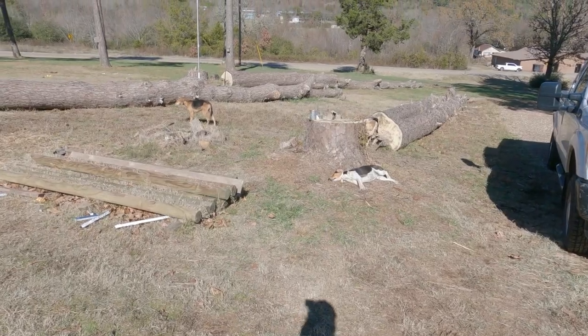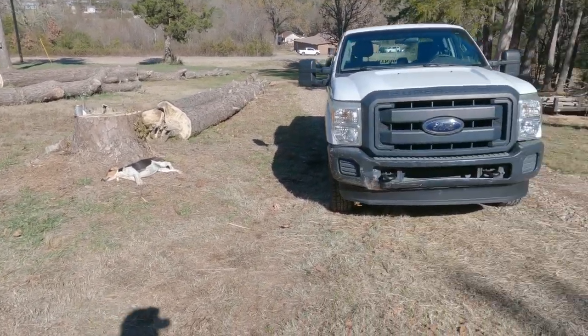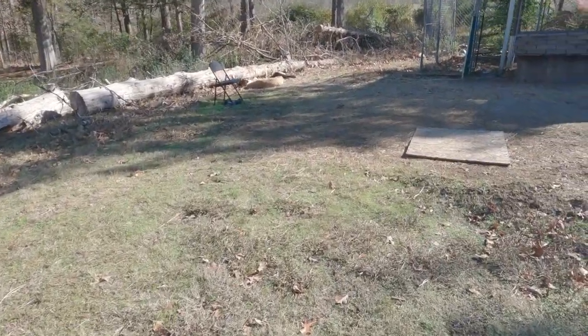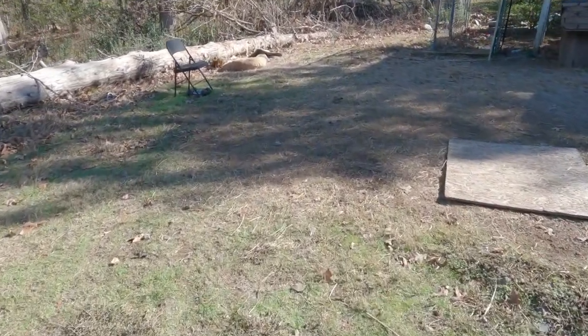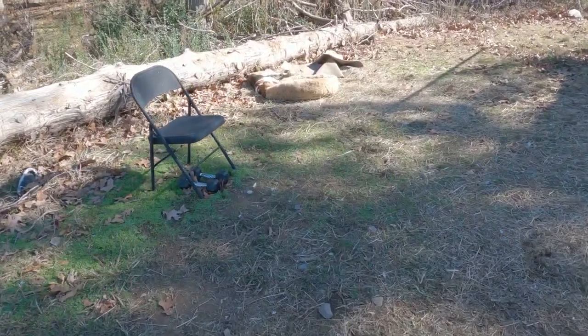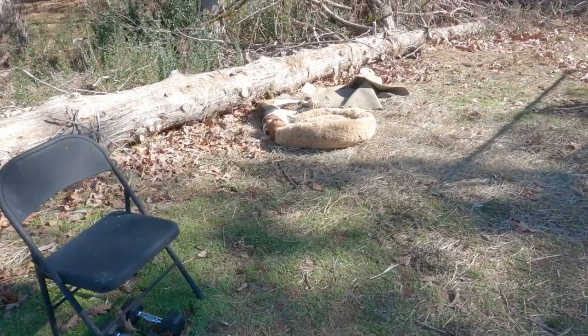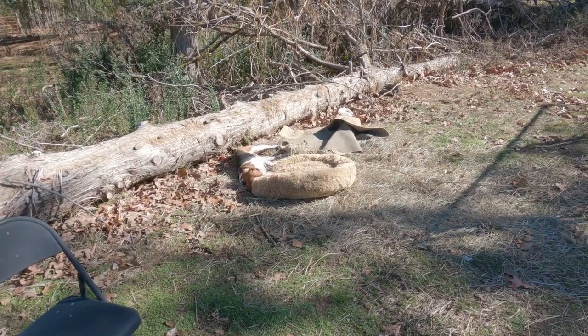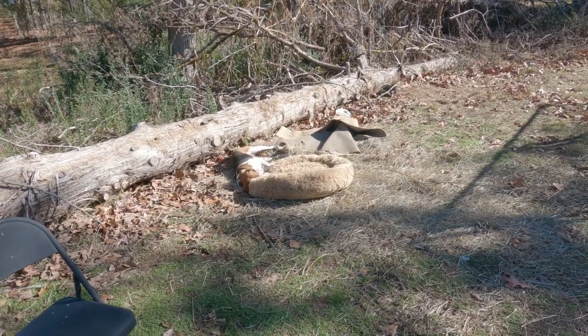Why are you picking up and running? You guys are soaking up the sun. It appears Miss Libby appreciates a good biscuit. Yeah. Well, you're not even in it, goofball. You're using it for a pillow. You were in it. She was in it earlier. Well, at least she ain't tearing it up like Waldo does.